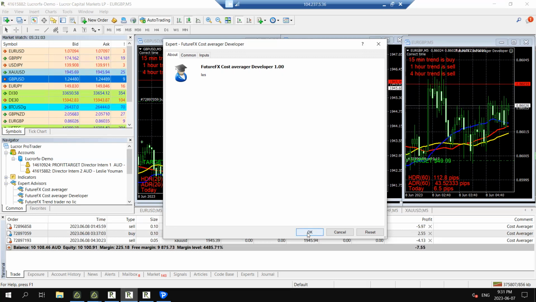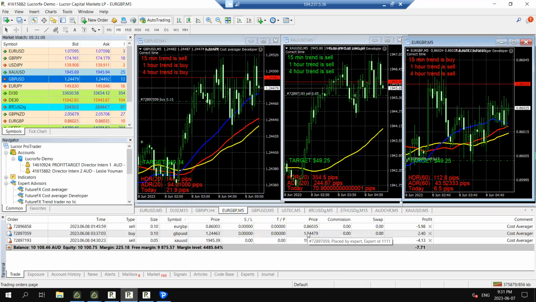Okay, that's pretty much it for Cost Averager, you guys. I do personally change which pairs I'm trading every single day. Well, maybe not every single day, but I do evaluate which pairs I want to trade. So when the market opens, I'll have a look at which pairs are lined up. If you've seen some back testing results that I've done on it, that'll be just one pair back tested over a certain period of time.